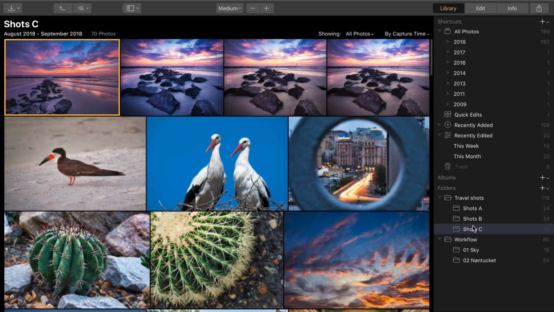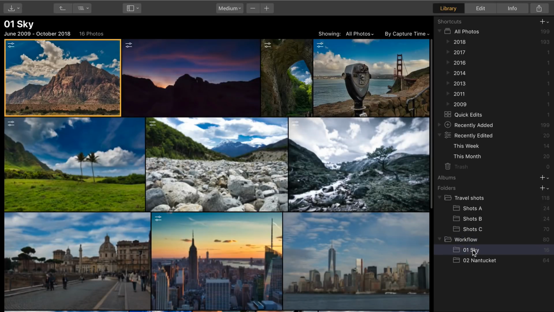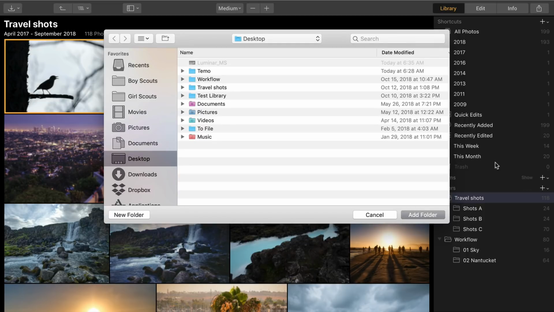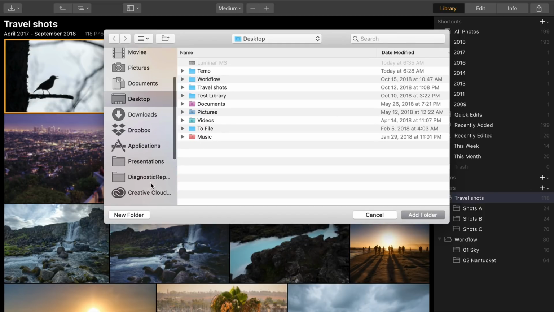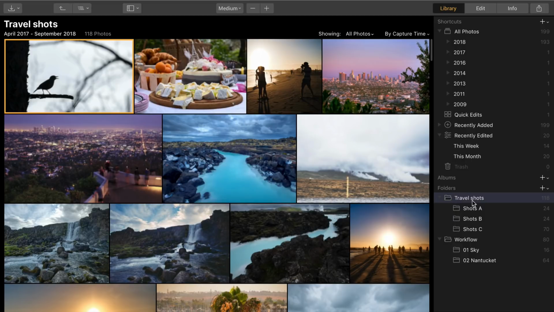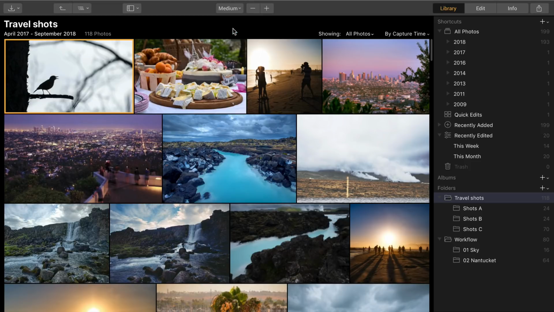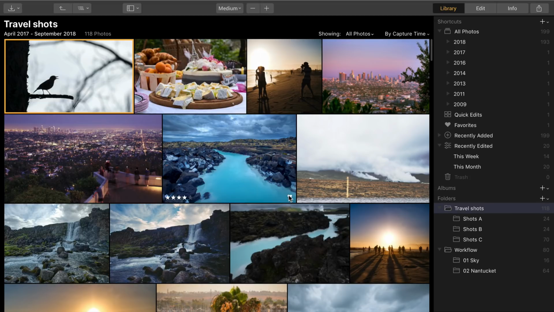I can also browse multiple other folders that might be on my system to make it easy to see specific content. To add additional folders, just click the plus button and you can browse to multiple locations. This includes cloud storage partners as well. Once you've located a folder, it's very easy to browse the images. You can quickly change the size of the thumbnails, and you'll find a convenient pop-up here giving you recommended sizes. You also have the ability on the image itself to apply star ratings or to mark your favorites. There are other additional tools which we'll look at in a moment.